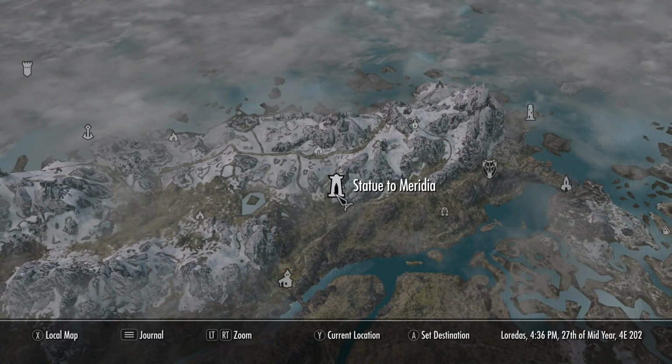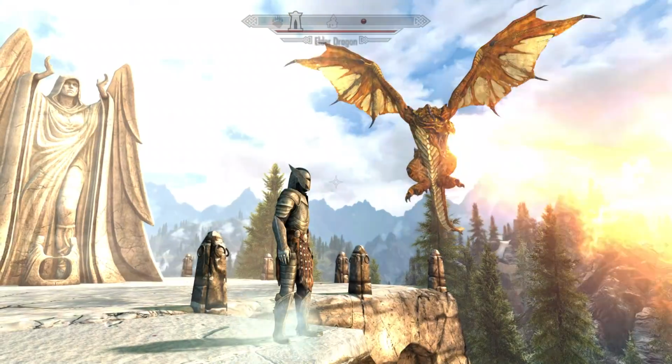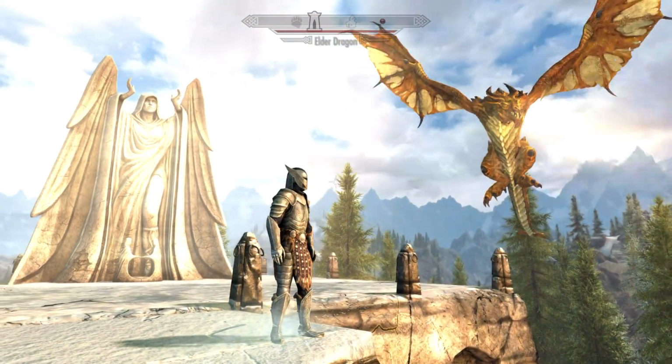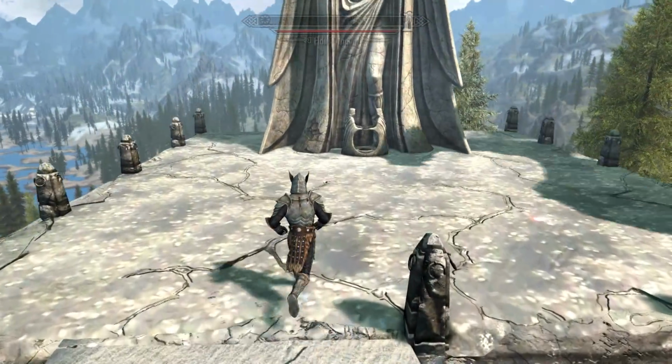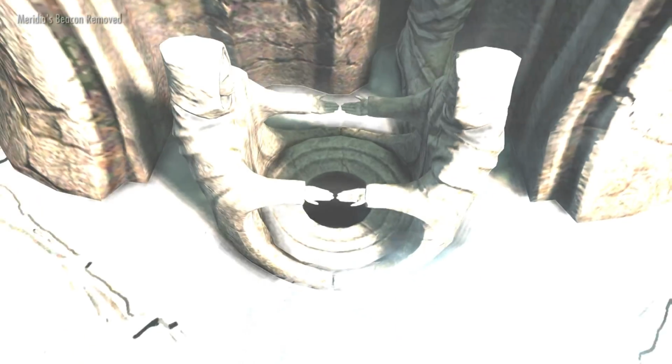And now guys, for the first sword on our list, we're coming back to the Statue of Meridia. And if you have not somehow found this ball, then she will send you to find it. But I seem to find it on my own every time before I even make it here, no matter how many playthroughs I do. Never ran from a dragon like that before, Meridia.